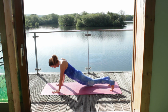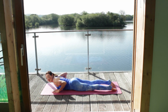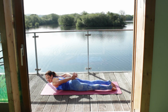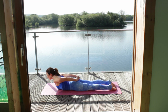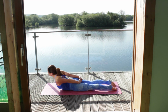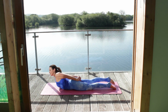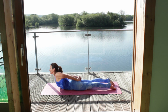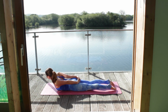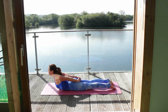And then the knees come down, so do the thighs, the tummy, and we come all the way down to the mat. So interlacing the fingers on the lower back, push the hands in the direction of the heels as you open through the chest. And let's have a bit of a sway here from side to side, massaging through the abdominal organs. Moving the shoulders away from the ears.